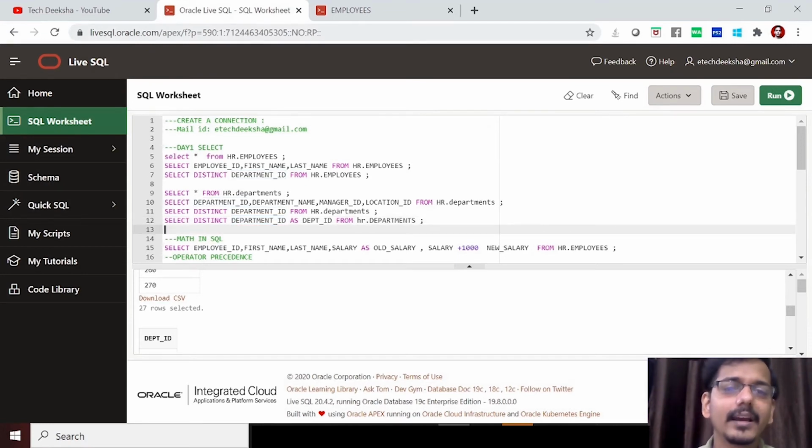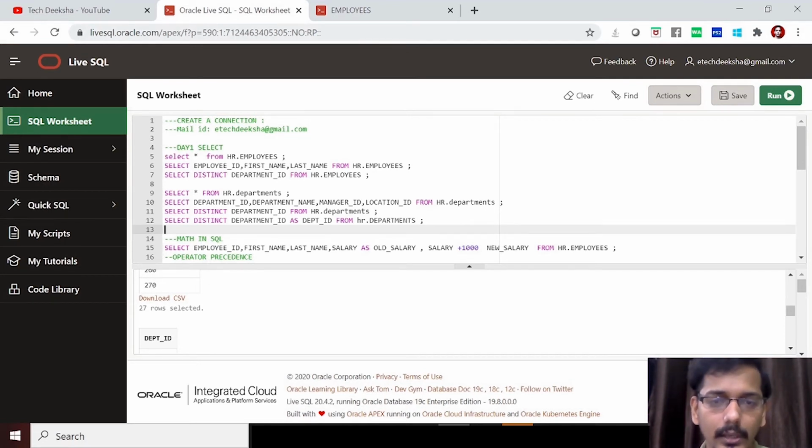Now, what is the advantage of using the alias name? Let's say, for example, as I shared during the class, you can do some mathematical operation and you can give an alias name to that particular new column.